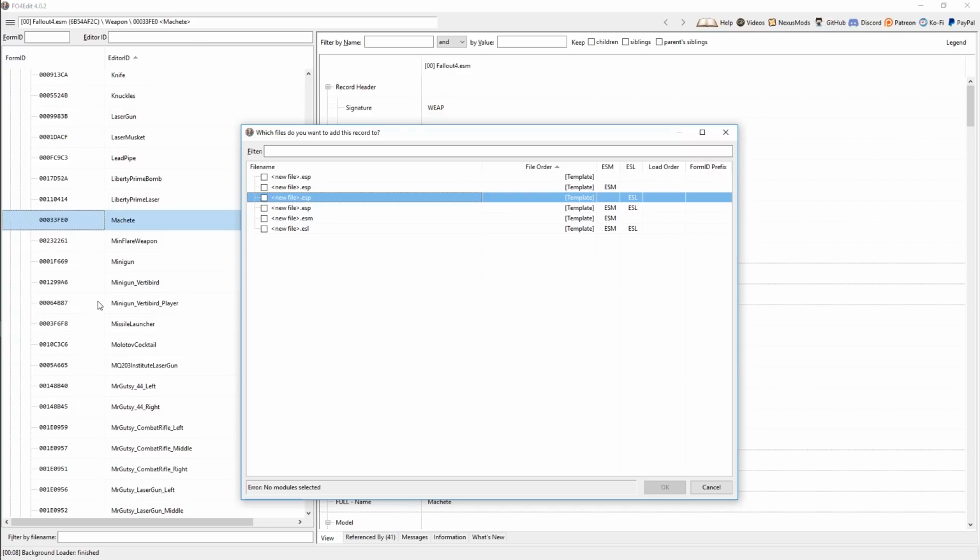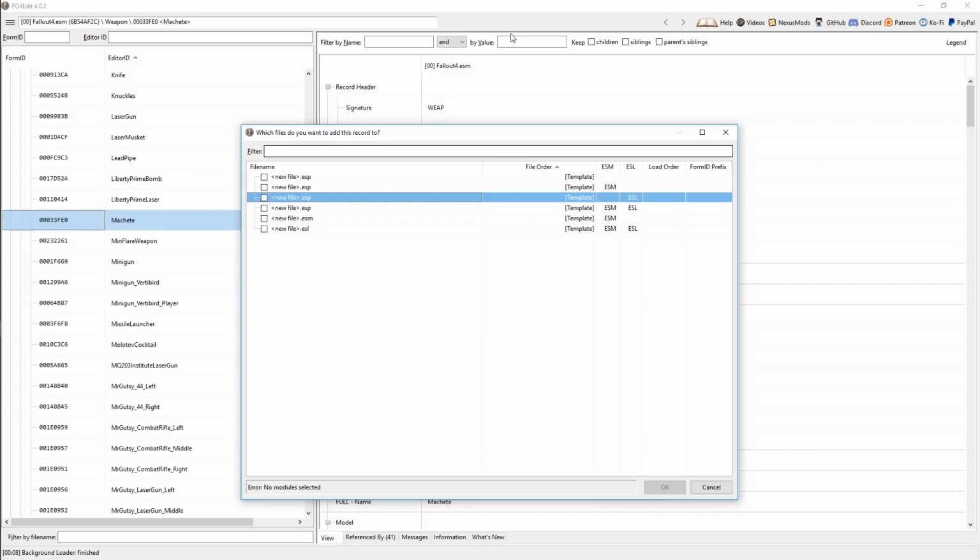Now, the problem with that is that if you were to release your ESL file out to the world and you let other players start using it, and then later you made changes and you compact it again, it could change the form IDs of your existing forms. If a player updated your plugin after you changed a form ID, it would almost certainly crash their game. It's a big problem.